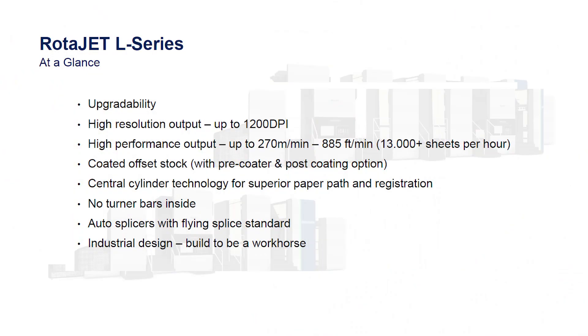The RotaJet really is a very broad portfolio, one that you can begin and grow with and expand — it's an industrial solution. Tell us in closing what you think the perfect application is in the marketplace. In the book market, if you are a high-volume printer, I recommend a 4 over 4 RotaJet. If you do a lot of monochrome work, a 1 over 1 with the dual array for high-speed production going wider — going 54-inch wide — to enhance your production and give more output capabilities to your commercial presses.